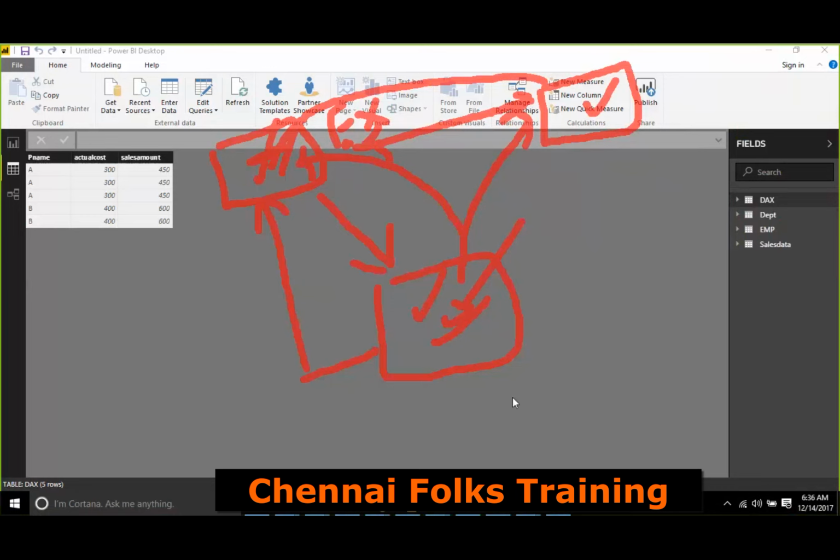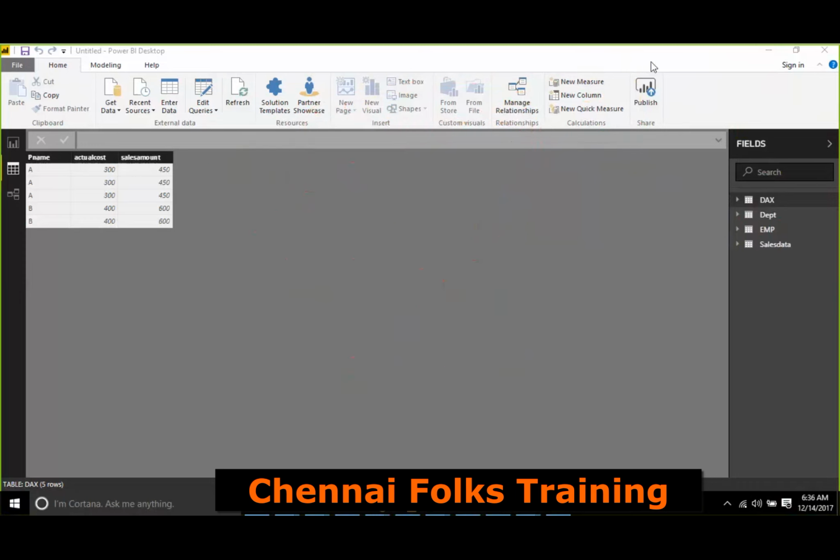Yeah. Suppose we have a number of relationships, what path will it take? Suppose we have multiple tables over there. We have connected a number of connections. So what path will it take? What path are you referring to? I mean, can you go to the last tab over here? Let me create it here itself.